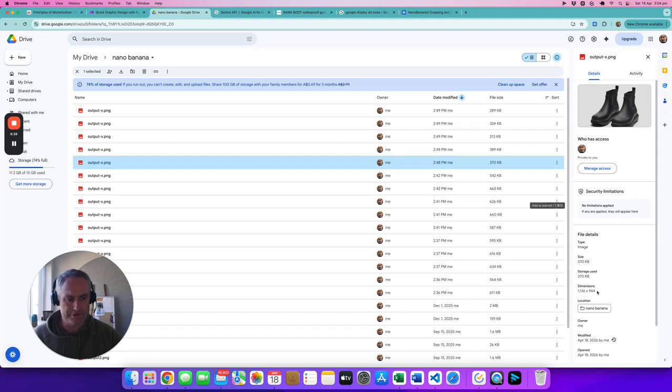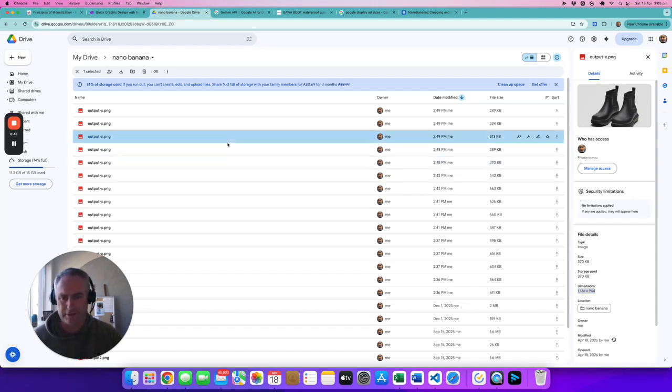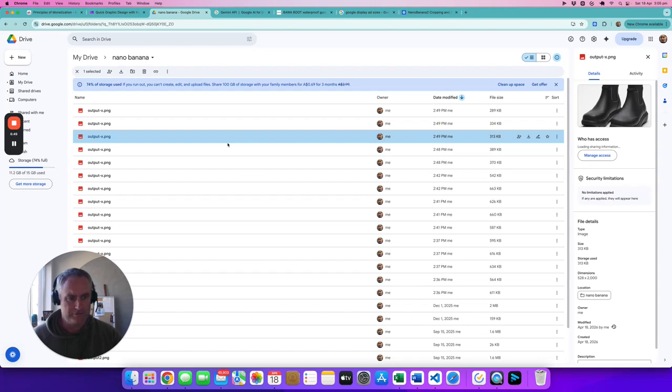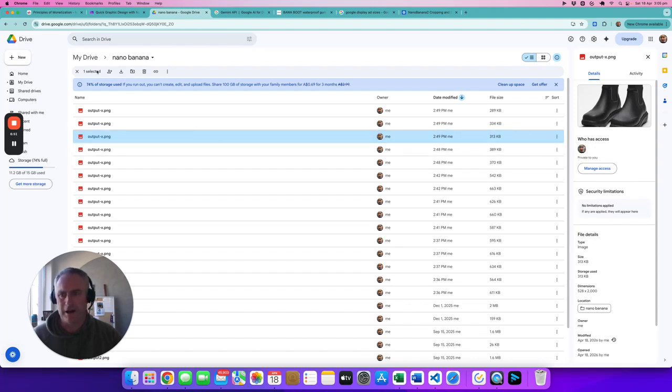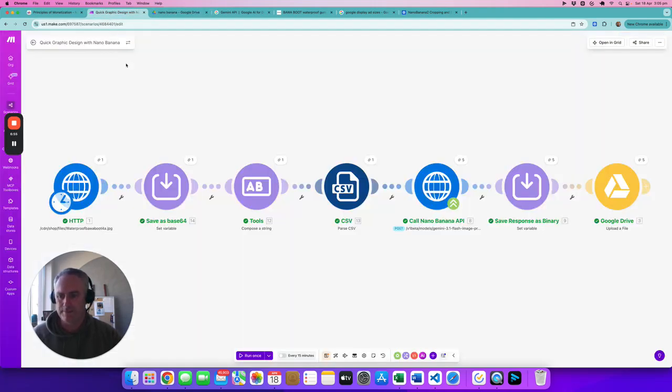So what you will notice down here in the corner is that the dimensions aren't exactly what I asked for. The aspect ratio seems pretty good, but the dimensions are not exactly what I asked for. I don't really know what to say about that, apart from the fact that it seems NanoBanana works better on aspect ratio than it does on actual pixel size and dimensions. So these would be suitable for Google display ads, but they're not exactly the dimensions I asked for. I'm not really sure what the answer is.